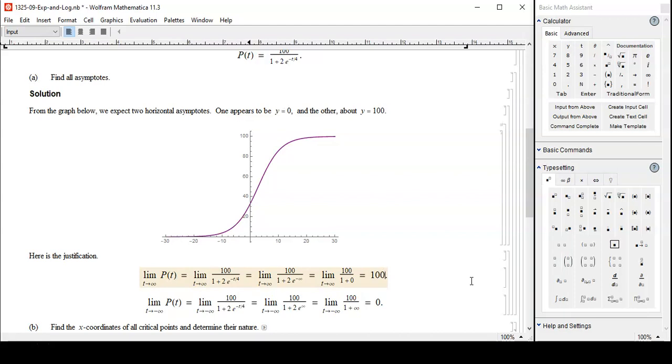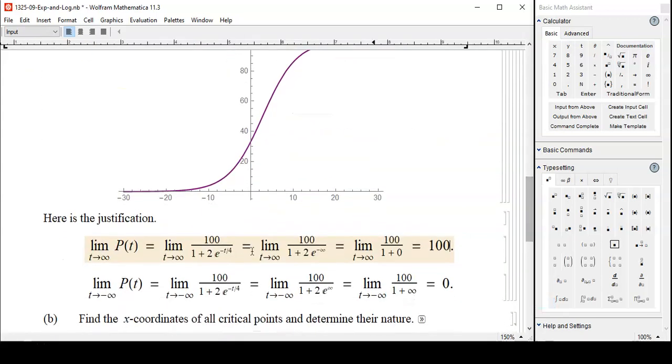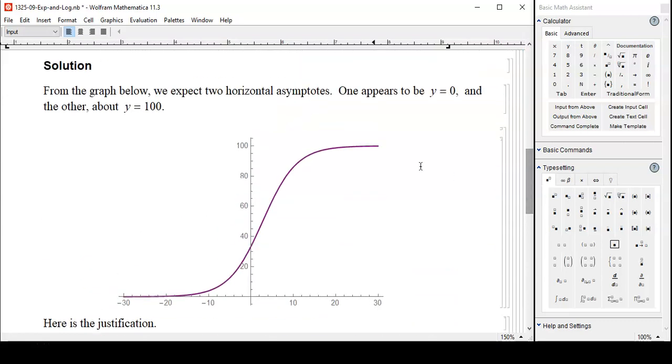And then take t to positive infinity, the right-hand side limit. We get e to the negative infinity here, because t is going to positive infinity and positive times negative. So this is 0. So 2 times 0, so that whole thing is 0. So we have 100 over 1. 100, that's the limit to the right-hand side. So that's the horizontal asymptote to the positive infinity, to the right.